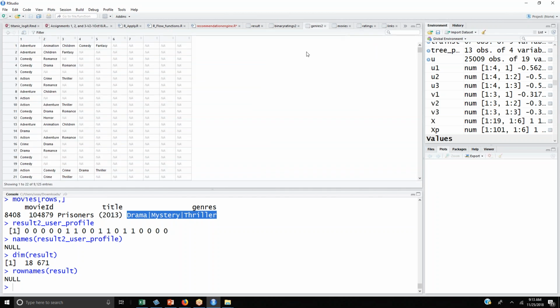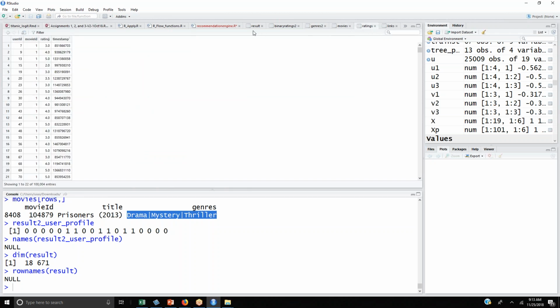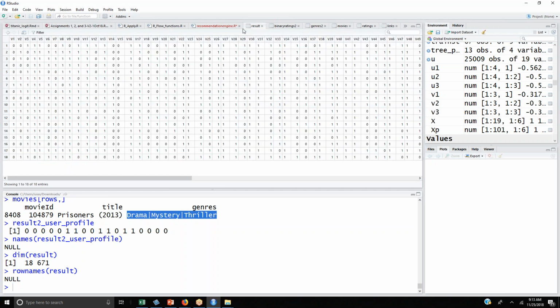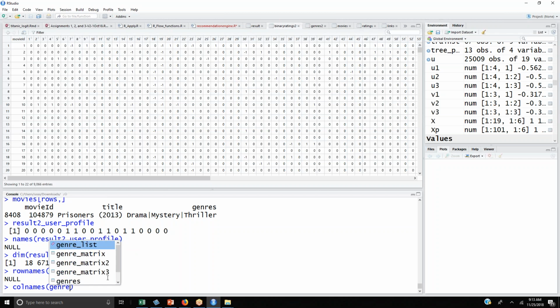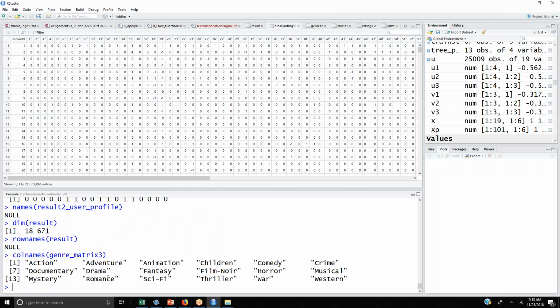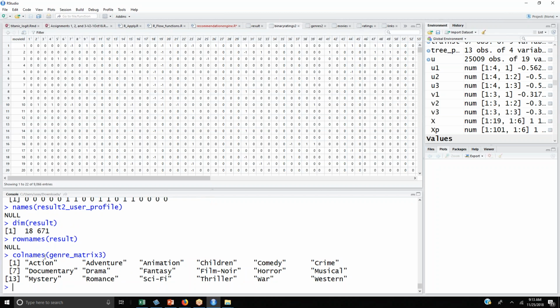Genre 2, okay, here it is. No, not this one. Let me go back to some data set. Column names of genre matrix 3. Okay, so what we are saying here is 1, 0, 3.